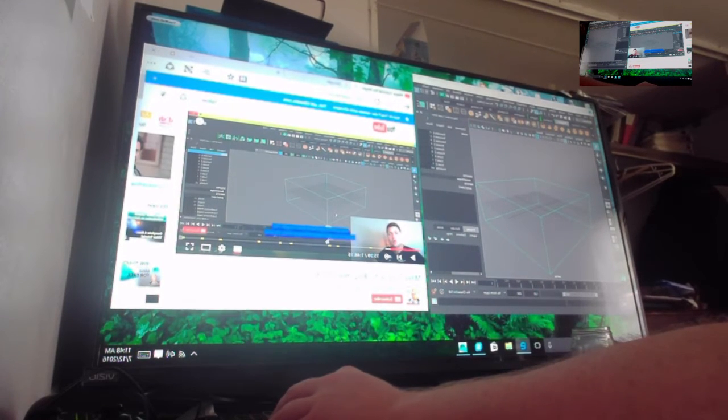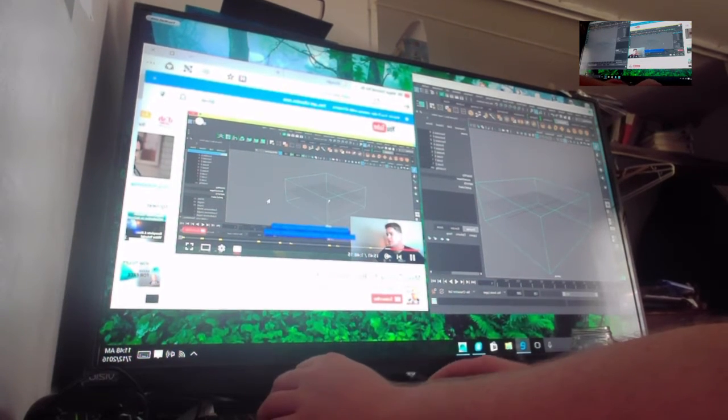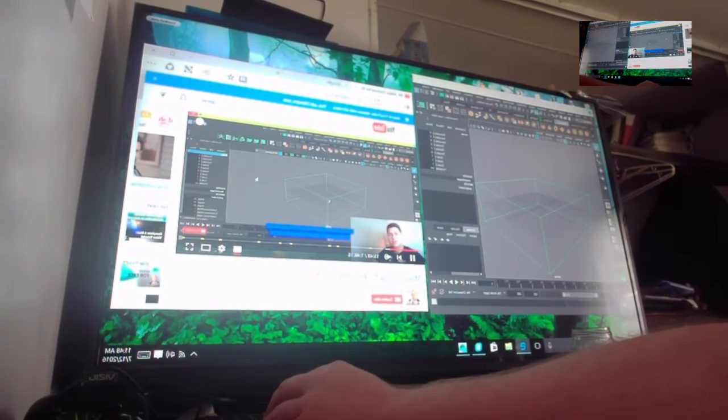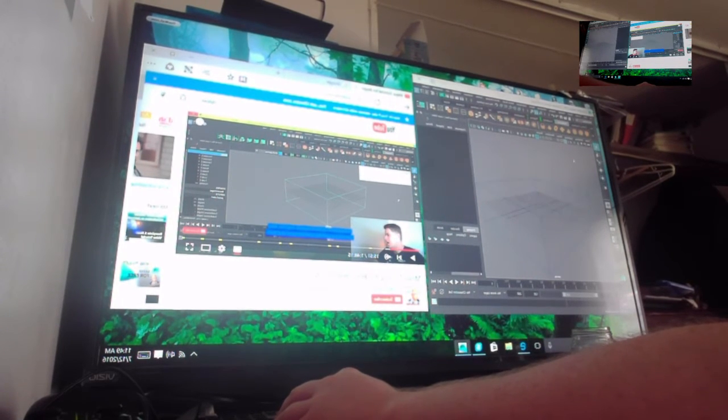I'm going to do that using the move tool. As you can see, Maya's got many tools on screen at once, but the ones we're interested in at the moment, well, four. This one here is just the selection tool. It selects objects and components in the scene and editor windows.